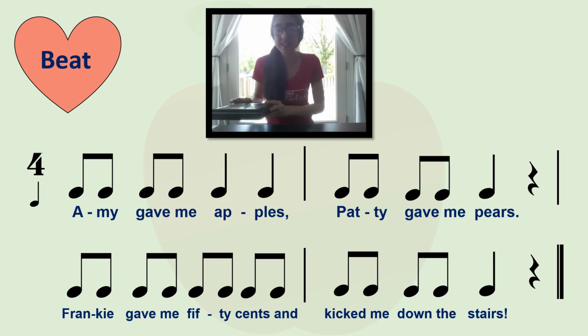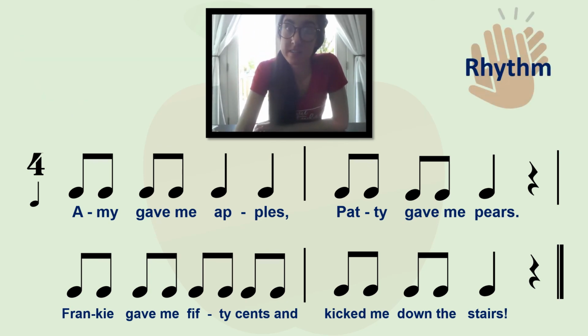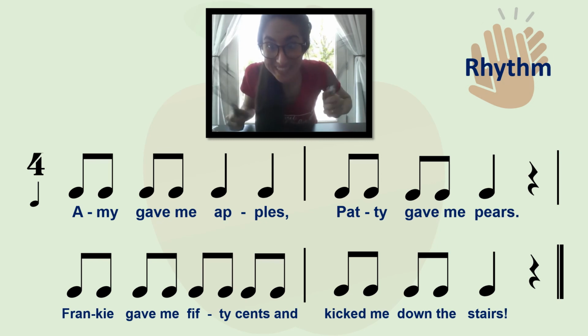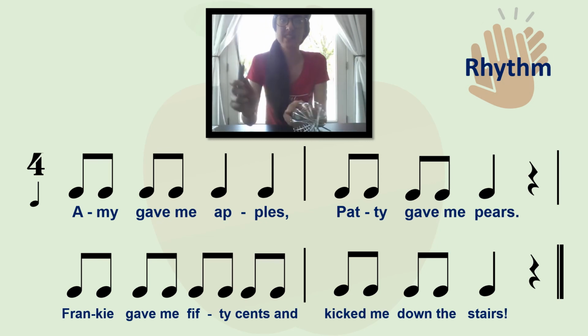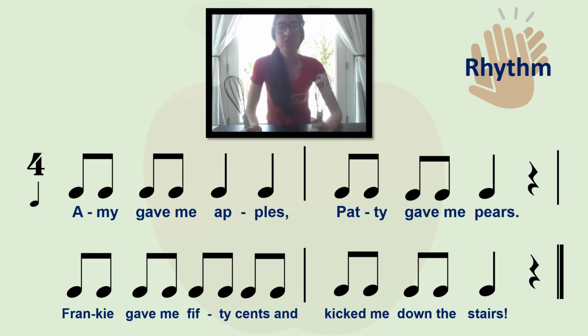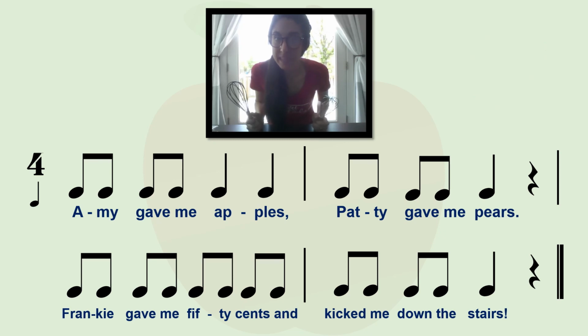Let's put our beat instrument away and we'll switch to our rhythm instrument. Here's what I found. I found these whisks in the kitchen. Listen to them. I kind of think they sound cool when they hit together like that. So grab whatever you picked for rhythm and remember to play every sound, but don't play on the rests. Good luck. Here we go.